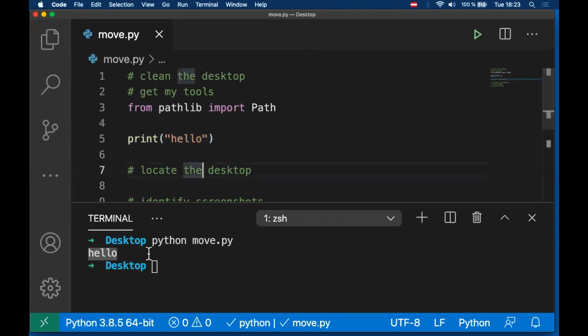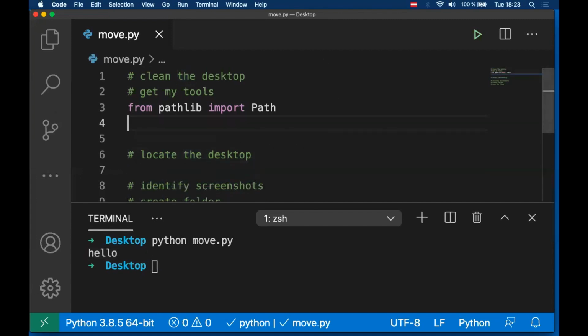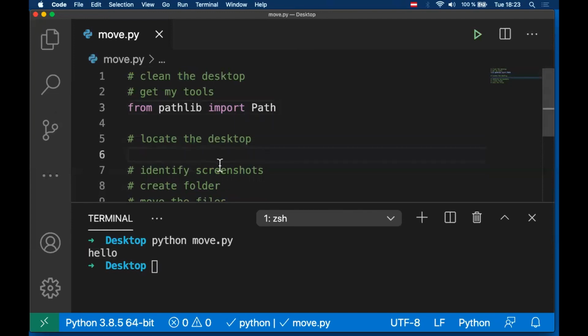All right, so let's do something more interesting, right? I'm going to get rid of this again and go back to the task of locating the desktop. Oh, I wanted to show you this as well, and I nearly forgot. An easier way to run this file in VS Code is like this. You can do this anywhere. You just need a normal terminal and you can run it with these commands.